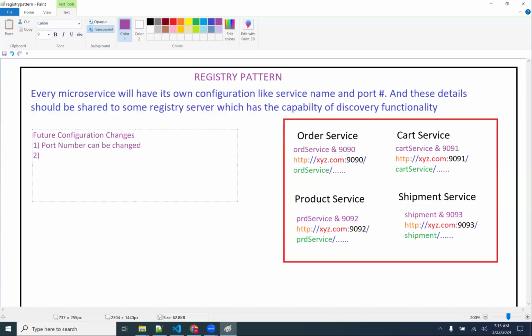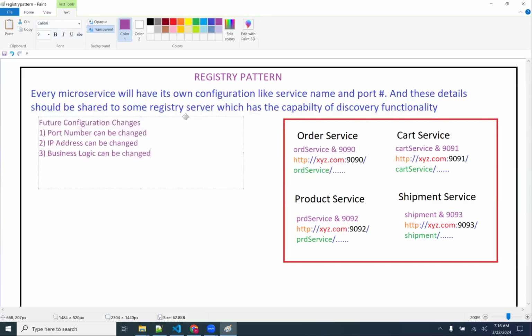Next, the system or VM or IP address can be changed. Business logic can be changed. Correct, right? All these are correct.